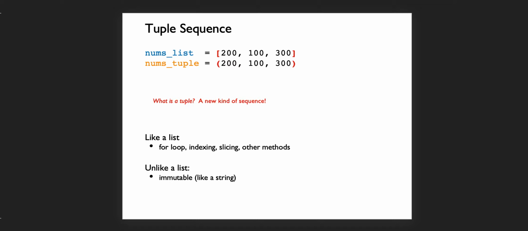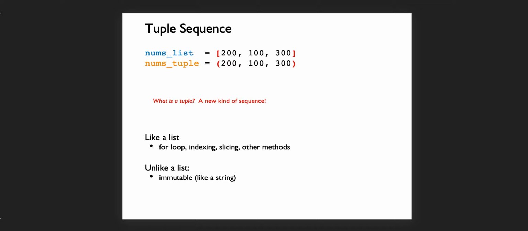So we are going to be able to do all of the neat sequence operations, like iterating over the sequence using a for loop. We can index into a tuple and we can slice the tuple, and all other sequence methods are in general applicable, including length of a tuple and so on. So what's the difference between a tuple and a list?